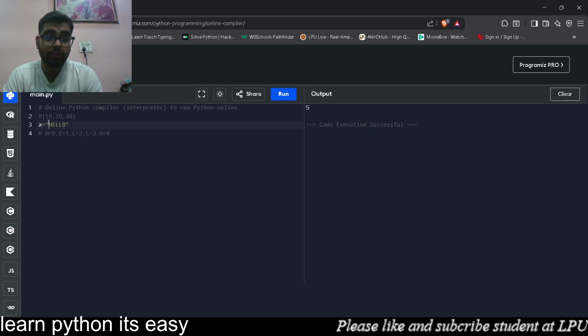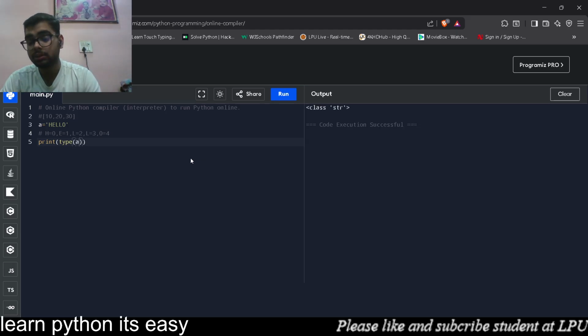Here I have created a string using double quotes. But I can also create this string using single quotes. Now it's also a string. If I print its type, it's also a string. Even if I put triple quotes and run it again, it's also a string.